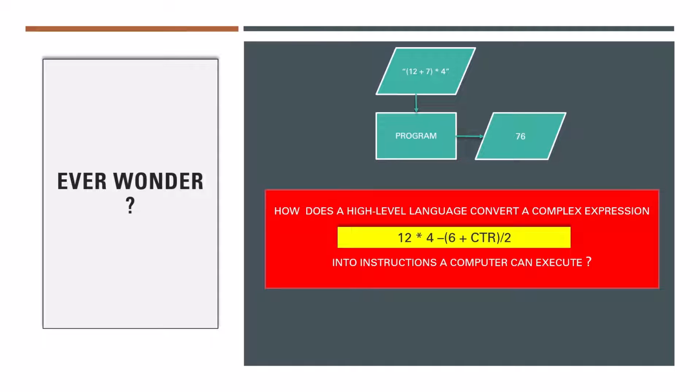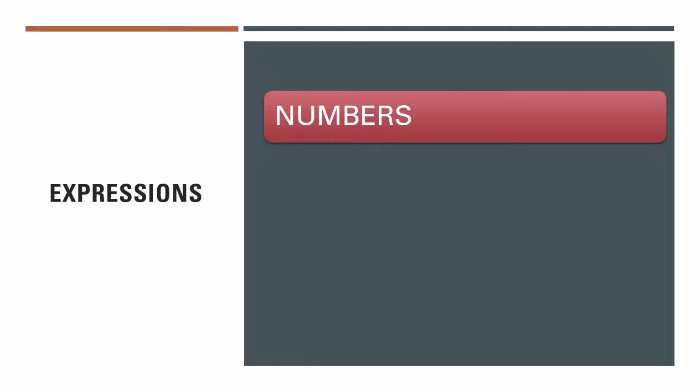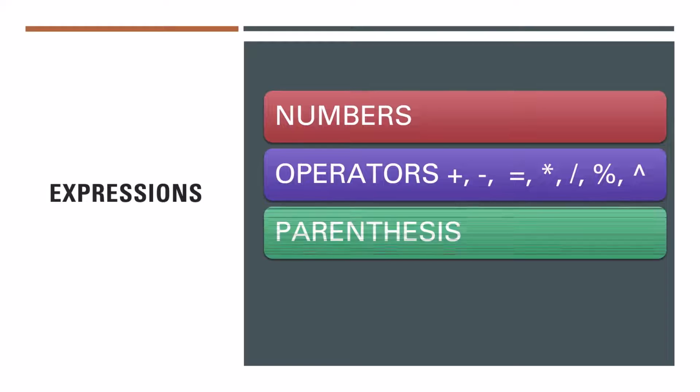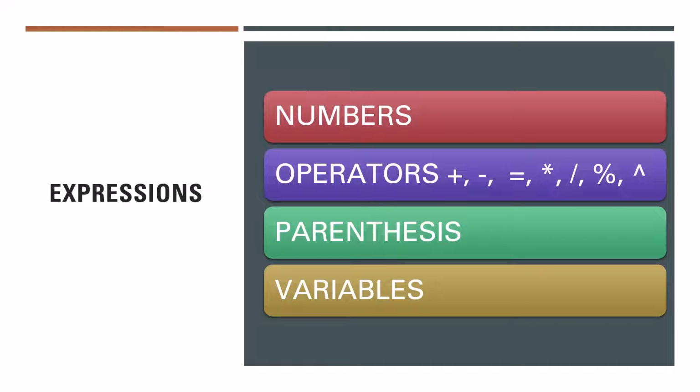The process itself is known as expression parsing, where the compiler or the interpreter works along with the grammar, if you will, of the language to evaluate these expressions and then give us the desired result. Talking about expressions, throughout this module, we will be sticking with numeric expressions. What would these numeric expressions contain? Of course, they would contain numbers, operators, maybe parentheses, as well as variables.